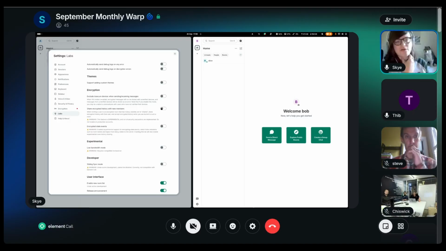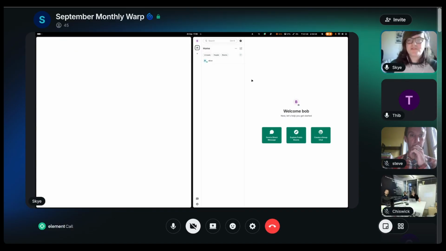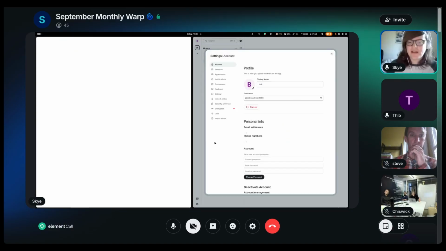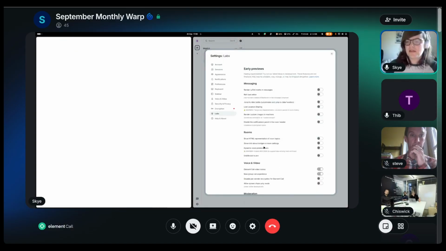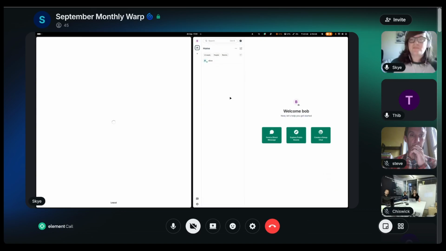This whole work also relies on the history sharing MSC, so we have to turn that on for it to work properly as well. But in Bob, we don't have to turn on the lab because it's all passively supported anyway. It's more to do with whether or not you can create the rooms.